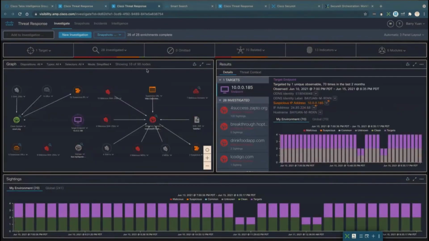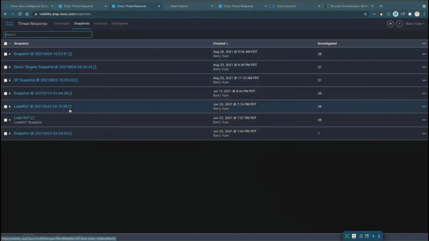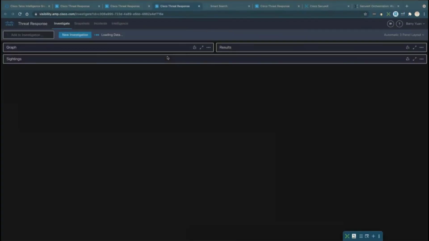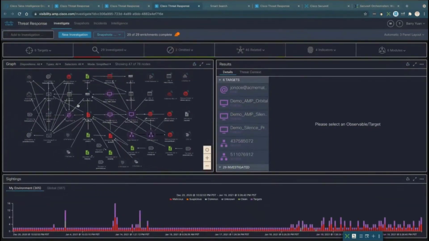I'll show you this example. So this was a snapshot I took earlier, right? I made it really neat, so I can really see their relationships and all that, easily, right? And looking at snapshots, you can always go to your list of snapshots and go back to any investigation that you've done in the past, right? So this one is a little bit more complex, but it shows great relationships and is a great example of a real case, right?